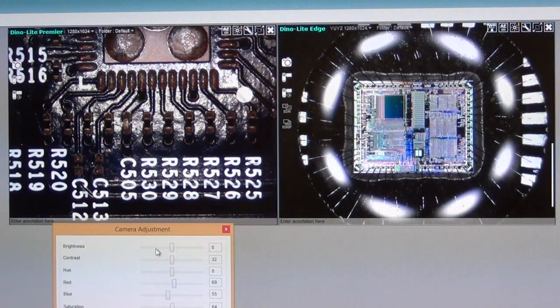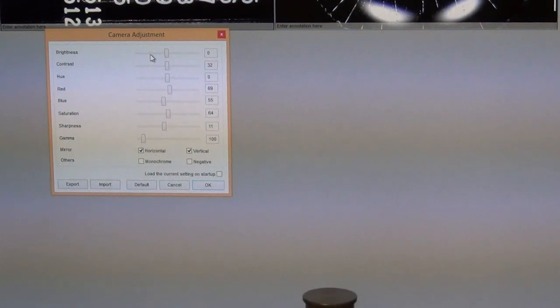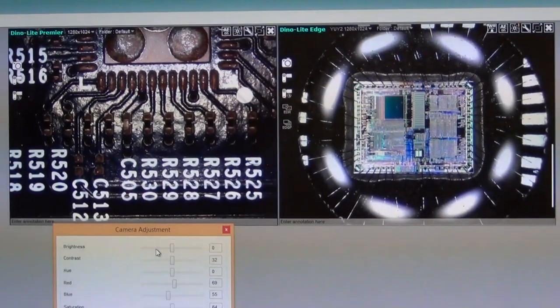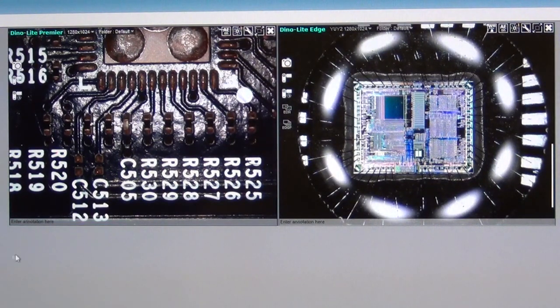And you can also change down here the brightness, the contrast, the hue, every possible thing you want to change about the image, and you can get the optimum image coming from it this way. And I'm not going to play with it too much. You're most likely familiar with the capabilities of these things, and this software provides all of those.